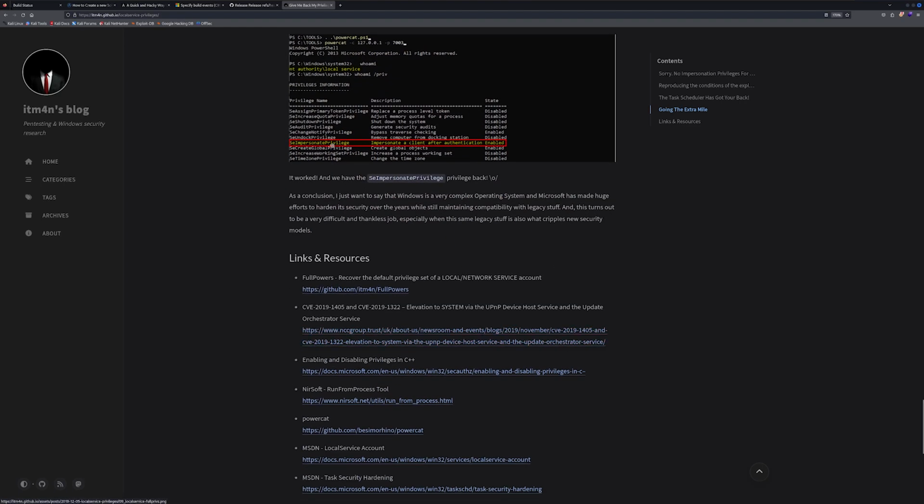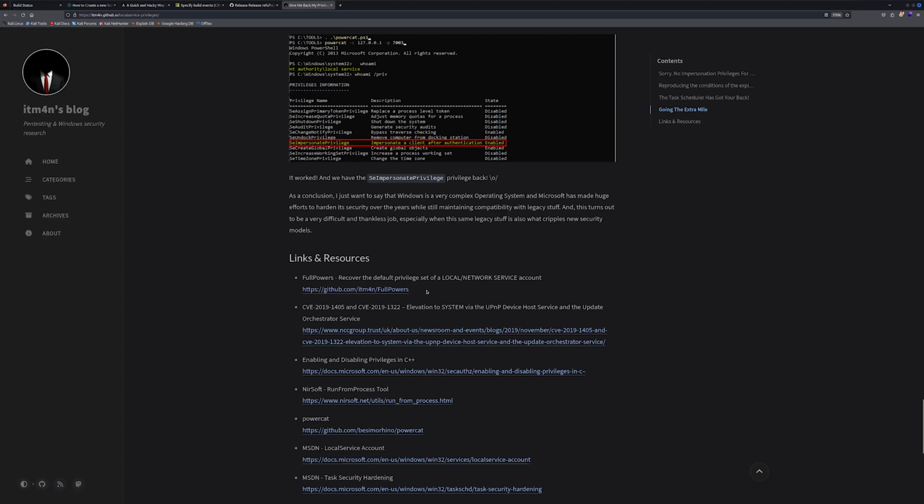And with this, I believe, if my memory serves me right, you can use an exploit such as Juicy Potato or any other potatoes. However, I don't think you can actually use Juicy Potato in this case. If I remember correctly, it does not work on Server 2019.